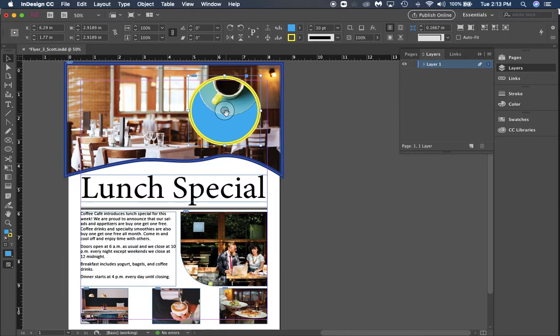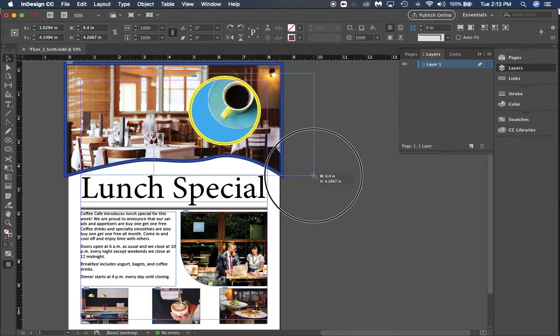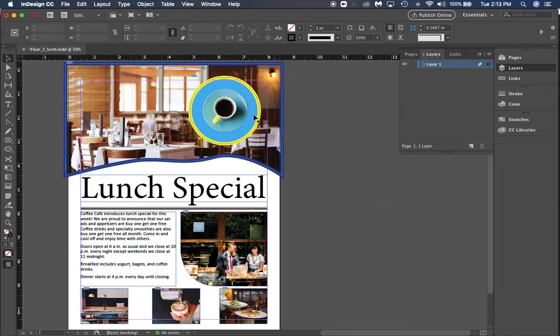You'll notice that when you do that, it's going to pull in this image of just the coffee cup. If I move it over here, you'll notice that there's nothing around it. This is just the image of the coffee cup. If you click on the circle, you'll notice that the image outline is filled in. What I want to do is resize our image right there, and try to get this into the center of that as much as possible. And then boom, just like that, you have inserted a Photoshop document that is without a background.